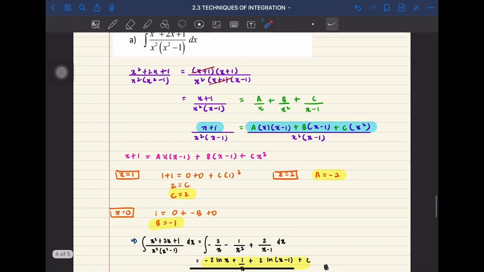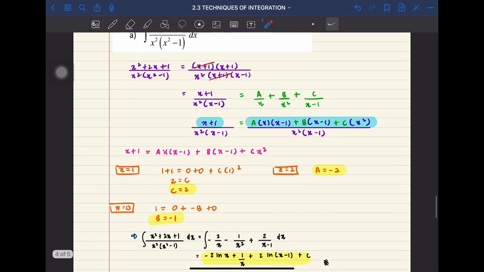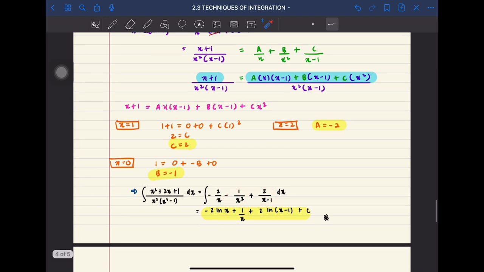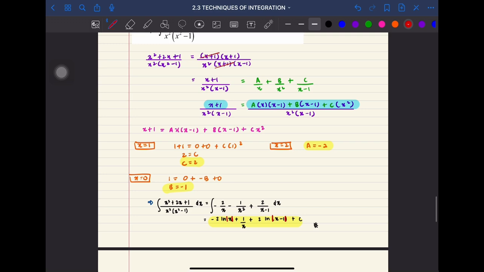Okay, so now when you already get your a, b, and c, you need to substitute back into this. Okay, so it will become like this. Notice that when you substitute into this, you can integrate this, and this. So meaning your steps are correct, and the partial fraction works for you to integrate. So you can integrate this to become ln, you can integrate this one to become 1 over x, and you can integrate this one to become ln. Make sure to put modulus for your ln. Okay, so that's your final answer.